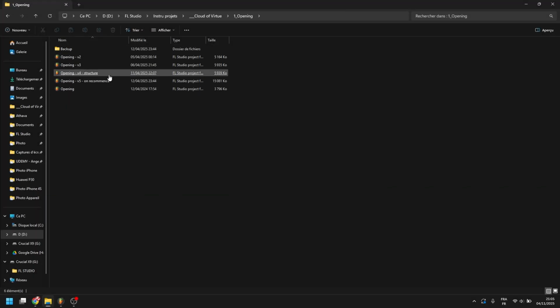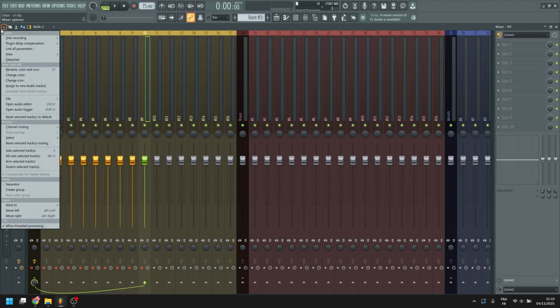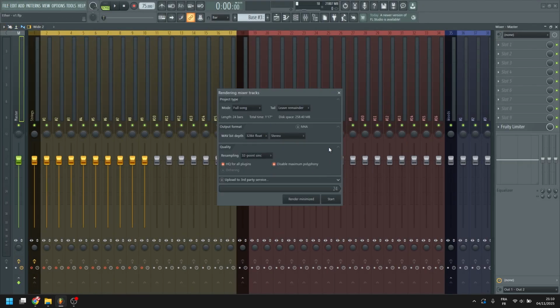I use different versions of the FL Studio project file when I start a new session. I keep a history backup if I want to go to the older versions. When I finish the composition step, I export all stems into a new mixing project. And same with buses for mastering.